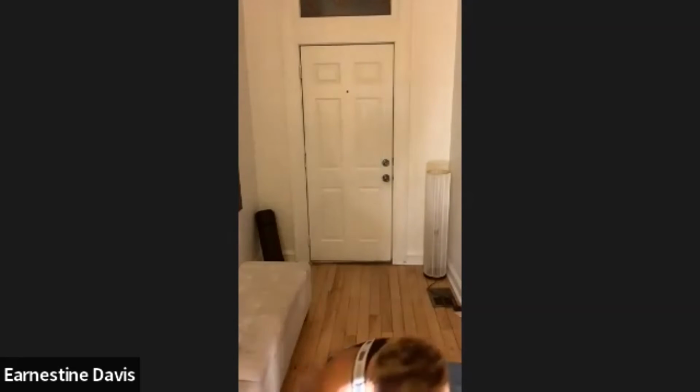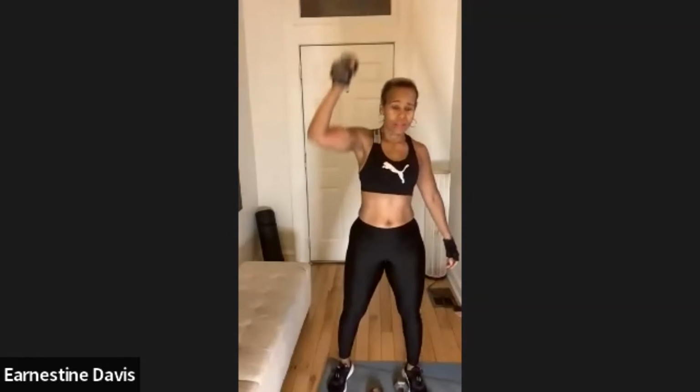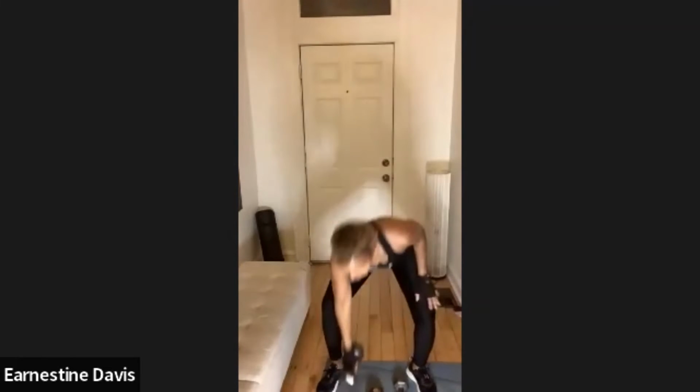Pausing session. Oh, my bad. I was looking at it wrong. I'm like, we did these already. So it's a squat to a press. One side, right? Just one weight. So it's a squat, it's a press, it's a squat to a press, then we're gonna switch sides.